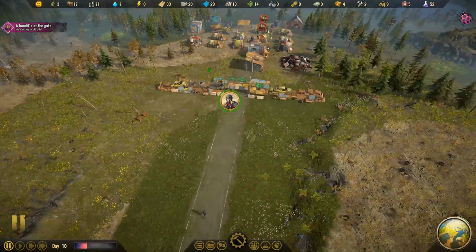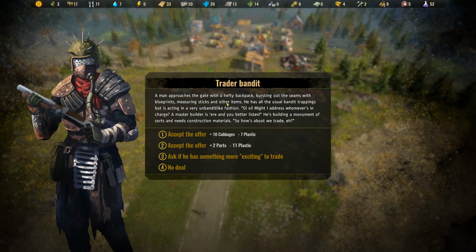Oh, there's a bandit at the gate. Let's see. A man approaches the gate with a hefty backpack bursting at the seams with blueprints, measuring sticks, and other items. He has all the usual bandit trappings, but in a very un-bandit-like fashion. Oi, oi! Might I address whoever's in charge? A master builder is here. You better listen. He's building a monument of sorts and needs construction materials, so how about we trade?